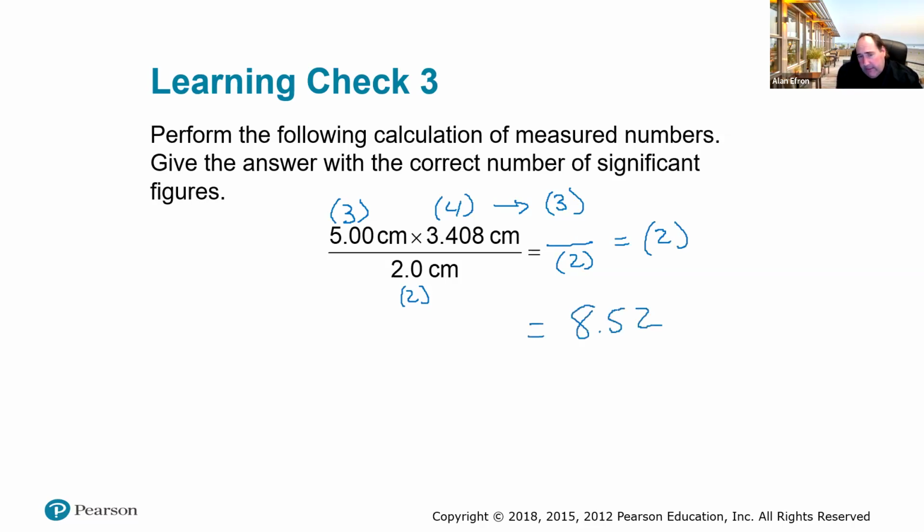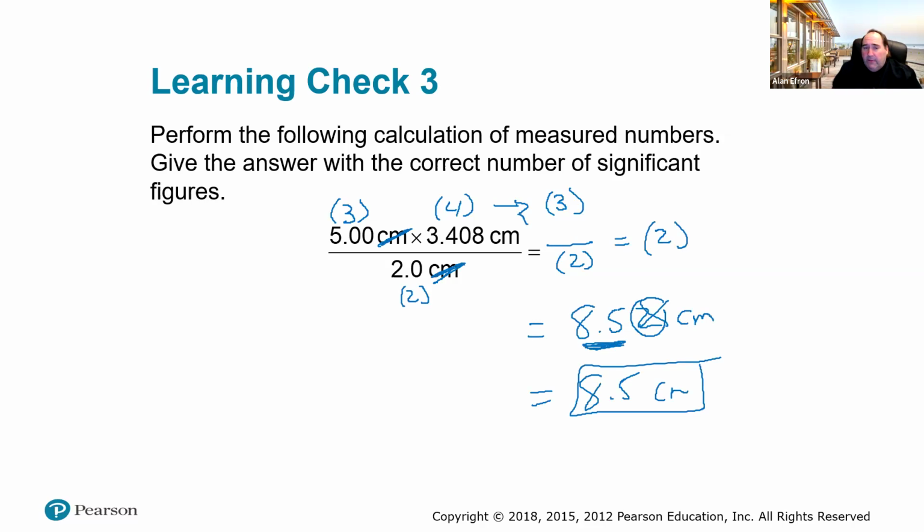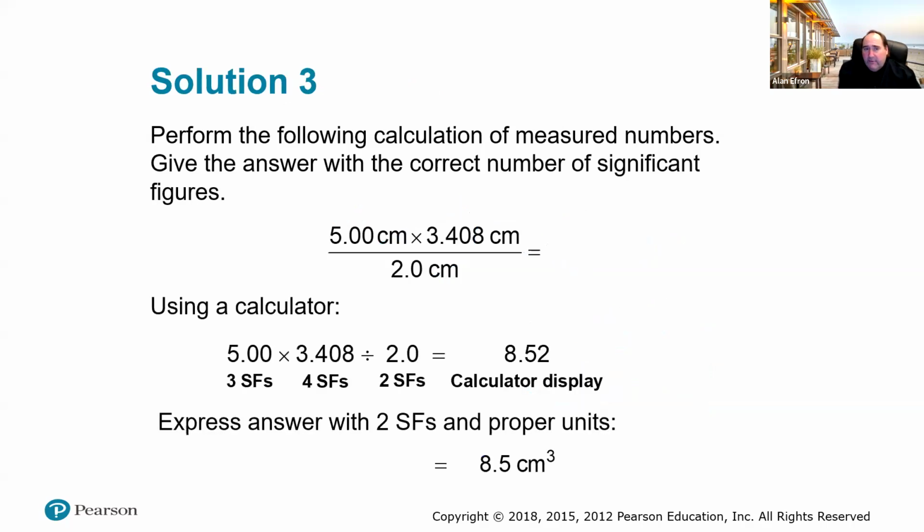And this would then be centimeters. And we would look at 2 significant figures, which would take us to here. We're going to look at the 2 and we're going to drop it. And we should end up at 8.5 centimeters. By the way, unit-wise, centimeters up on top divided by centimeters on the bottom, they will cancel. And that will leave you centimeters up on top, which is how we get to that final unit there. Any question on that one there?